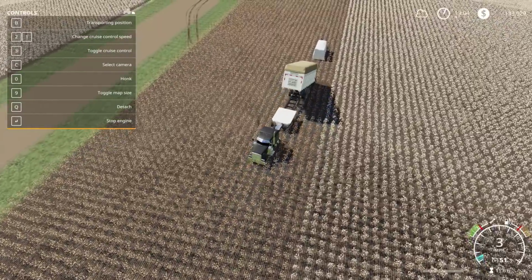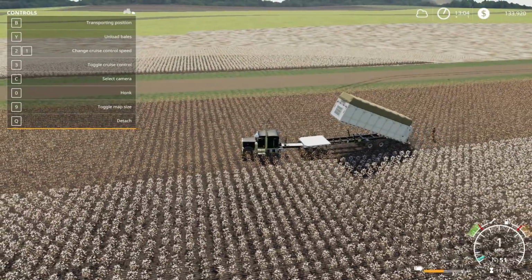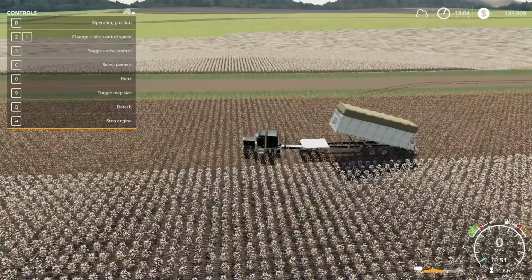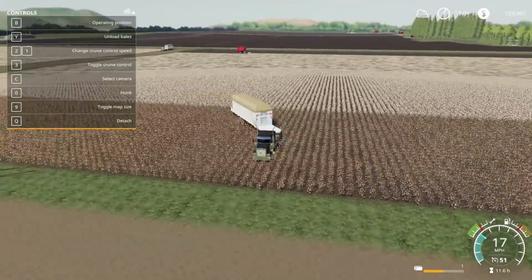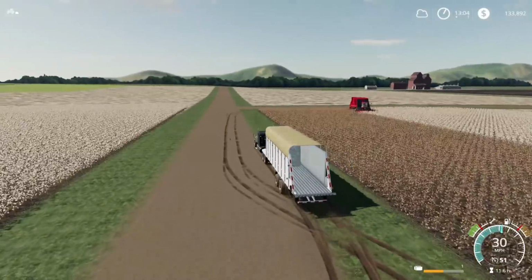Holy cow, this thing's big. Yeah, we can pick up this bale too. Oh, we can. Oh yeah, with our lift anything, man. Okay, it gave me an option. Oh, it's already in there. I didn't notice that. All right, there we go. It's in, and then I'm going to go run over to the other one, and that's yours. For some reason, you started yours way before mine, and it's still not done. That kind of throws me off.